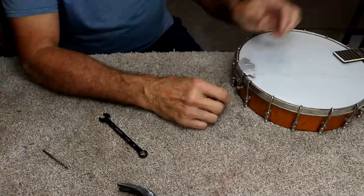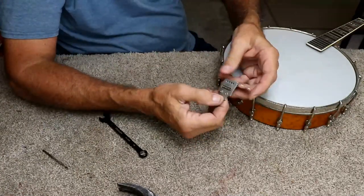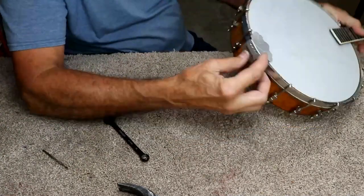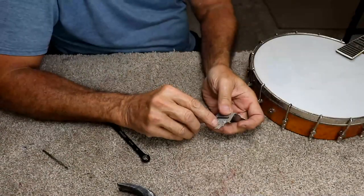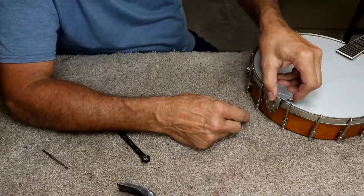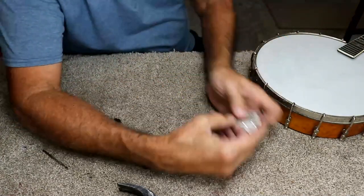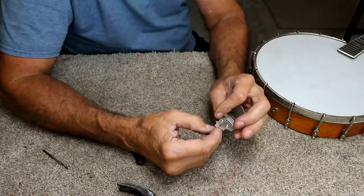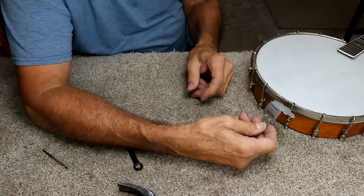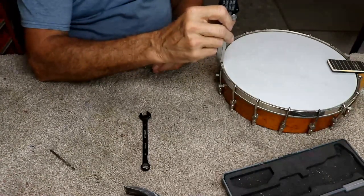I really didn't want to modify this — even these pop rivets don't modify it because you can drill those out and the piece is just like it was. But I hate to cut that off; I don't know what else I'd use it for anyway, so I guess I'm going to have to. There'll still be enough left between this hole and down here — I was going to try to use these two holes to anchor it, but it won't work until I get rid of some of this. I'm going to have to grind some of that off — I didn't want to do that, but I can't think of many other options.